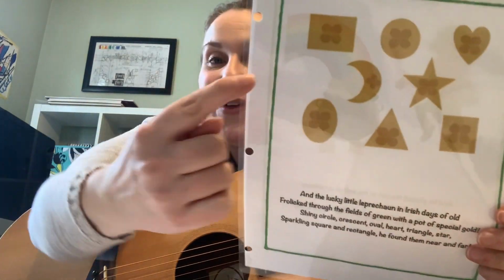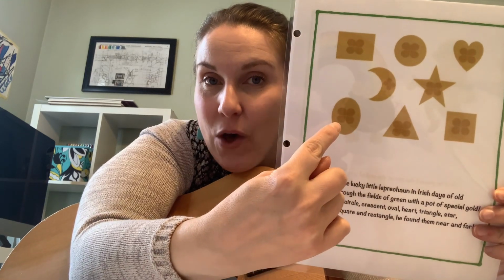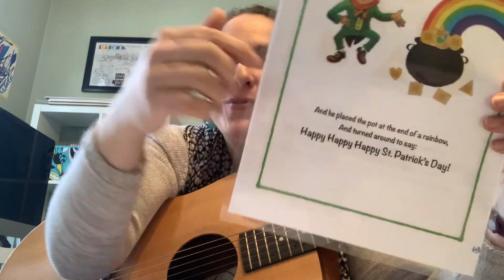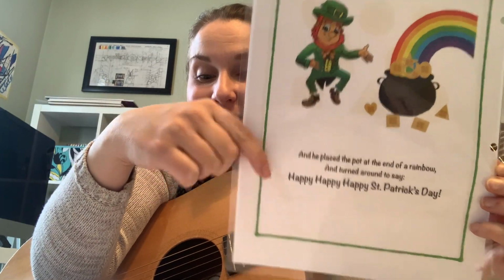Right? So he found the rectangle, the circle, the heart, the star, the crescent, the oval, the triangle, and the square. Oh, and there is one little page at the end where he finds all of the shapes and puts them in his pot of gold.